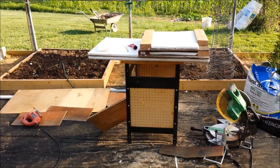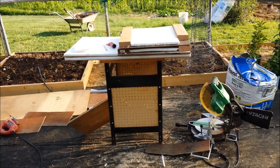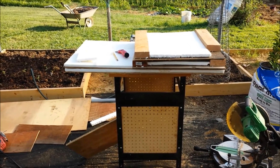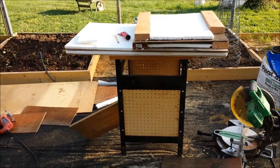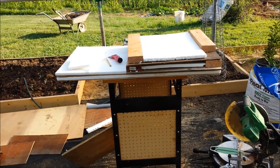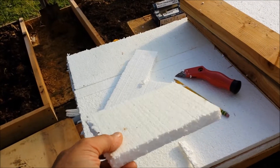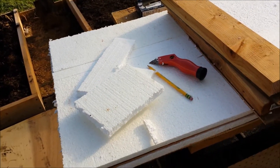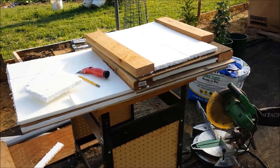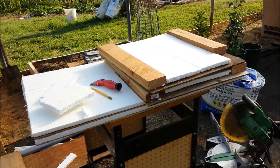I'm over here in what has become my shop in the greenhouse. As you can see there's a lot of sawdust on the ground. I've cut a couple of pieces of basically paneling - some of that stuff I got off of Craigslist. It's real thin plywood, like maybe quarter inch. I'm framing it up with a couple of 2x4s and using styrofoam sheeting from Home Depot, about three quarter inches thick. I'm gluing it to the boards and I'm going to frame up a box and build it around my tote.